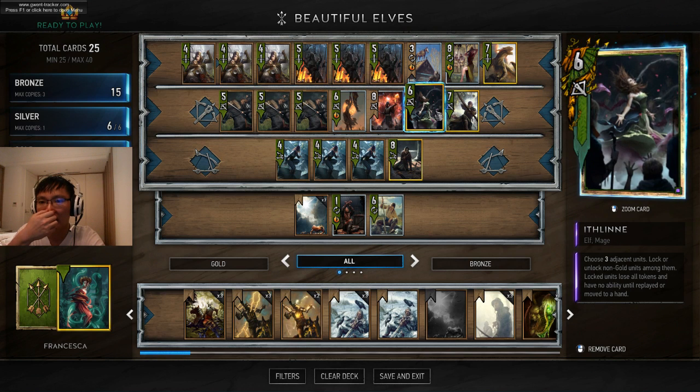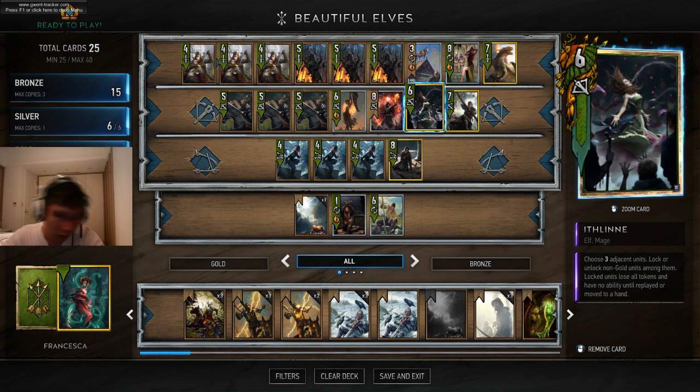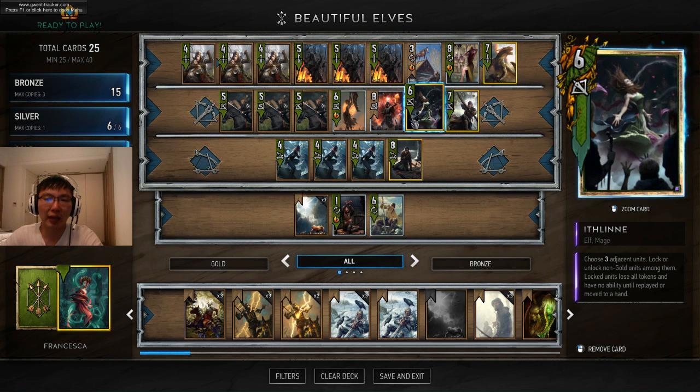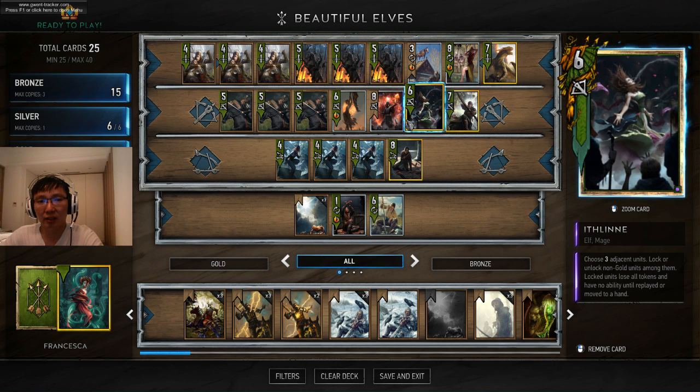He was saying on his channel that Isilinni is debatable, whether you want to use this or Isengrim. I hope I'm not butchering names here, but I think this is actually a good card. Most matchups you have use for this, except maybe Scoia'tael. I know Scoia'tael is common, but it is not as OP as a lot of people think.